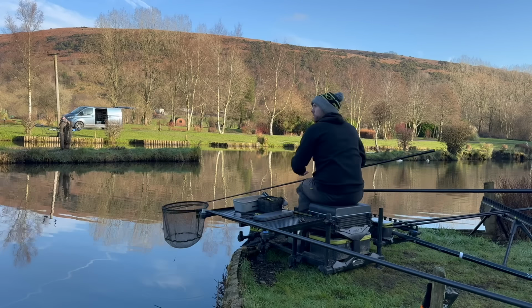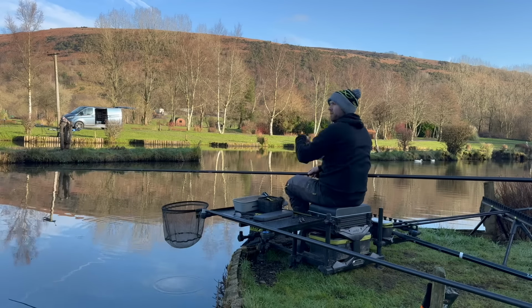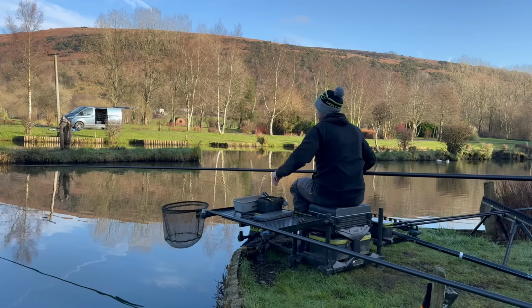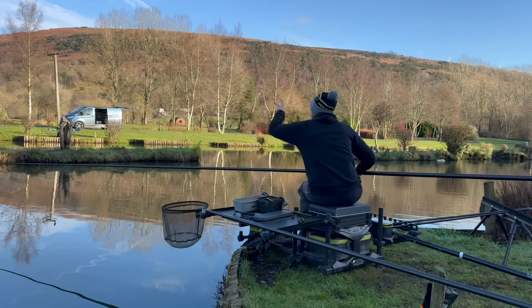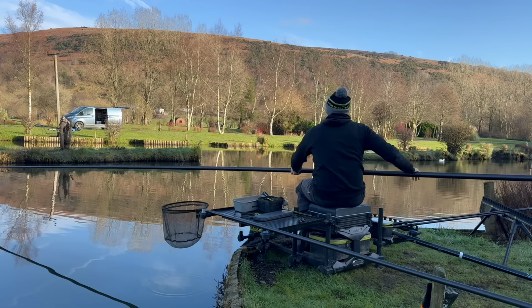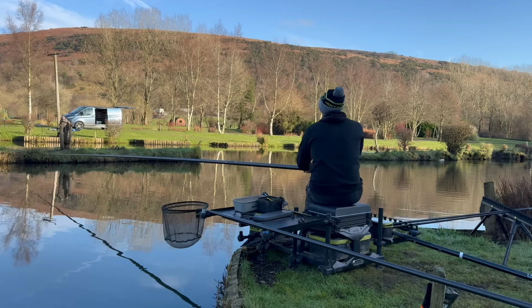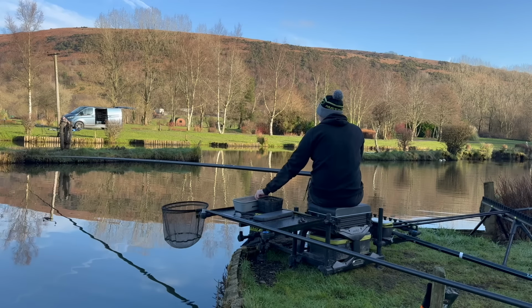So I'll just fish for another couple of minutes, but I don't think I'm going to get a bite. I have fed in the deep water. I've put a little ball of groundbait and I threw a few pinkies in the deep water, just to see if it was the depth that was stopping the fish staying in your peg. But I haven't been on it yet. I have fed some groundbait there, so I was hoping to see some pinpricks, some shimmering on the water if some fish move in on that line.